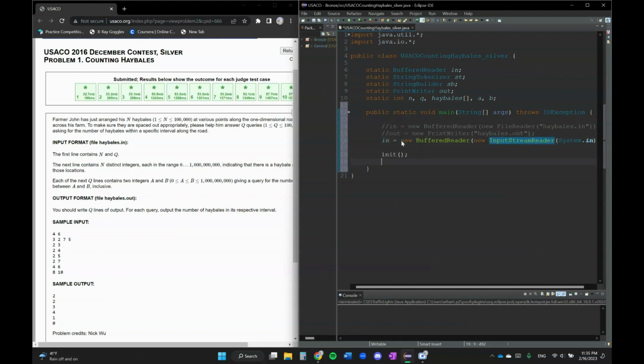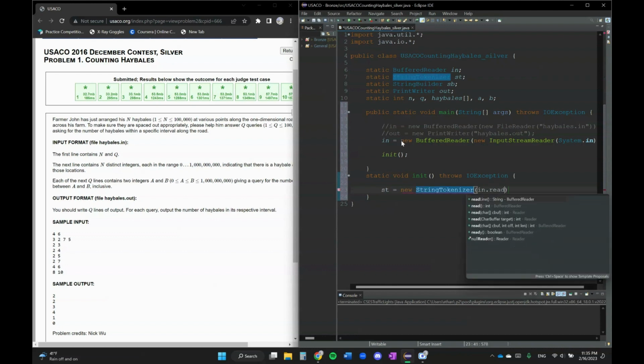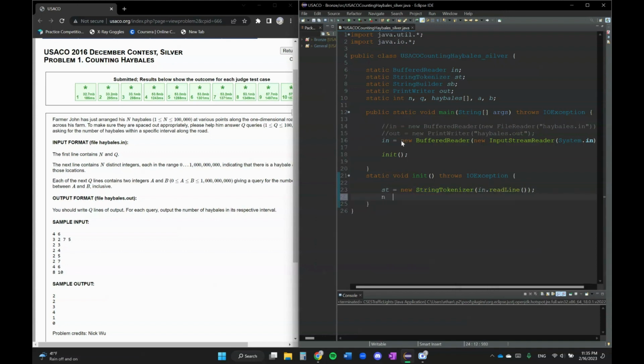And first, let's do our initialization, and we'll do this in a separate method for readability, and so that it's neater. So what are we doing? Well, first we're getting the integers n and q, right? So we need a StringTokenizer to get each of these values with a BufferedReader.